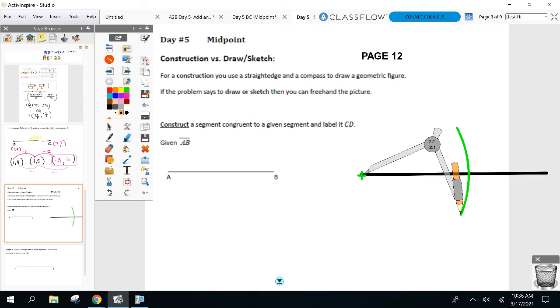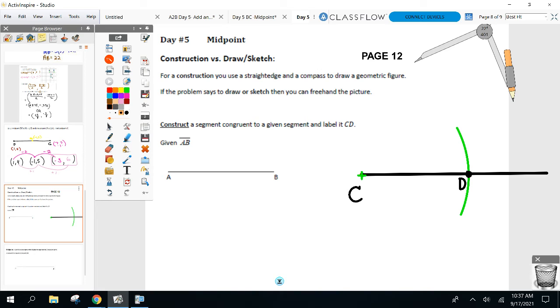All right, we're done. Congratulations, you made your congruent segment, but I do have to follow the directions. What do I need to name this new congruent segment? Construct a segment congruent to AB and label it CD. All right, let's label it CD now. C, and then guess where D is going to go? Yep, where the arc intersected your segment. These two are congruent to each other now. AB and CD are now congruent.